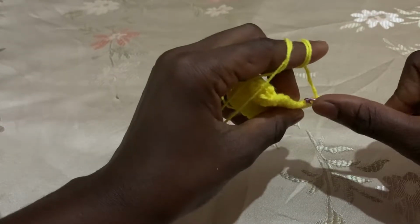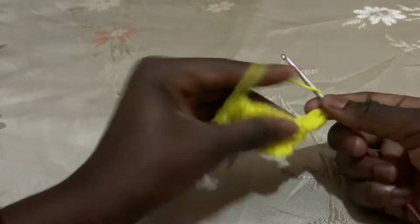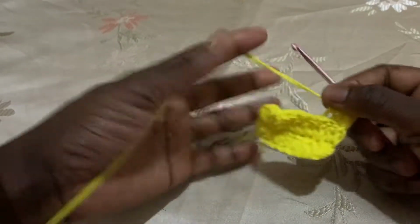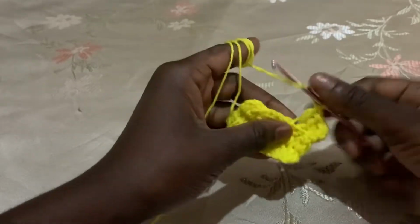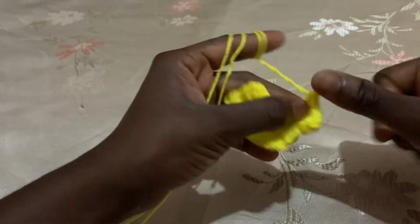I come into the very next one. I also place there a double crochet in only the back loops. So I come into the next one. I also place there a double crochet. Well, I am now going to be placing my double crochets in only the back loops. I come here and I place there a double crochet.